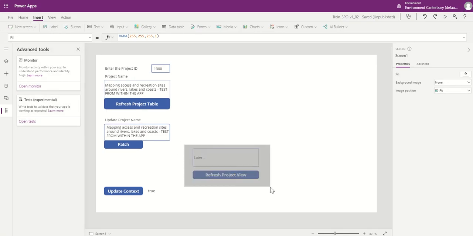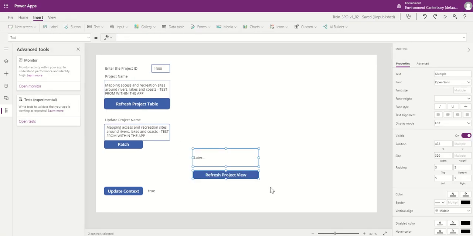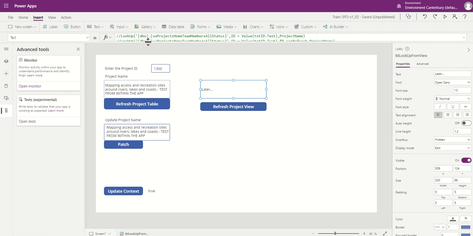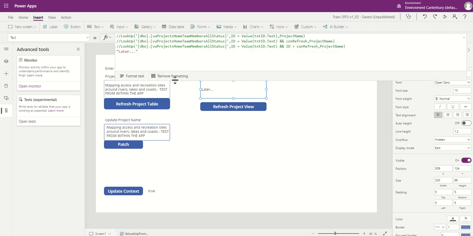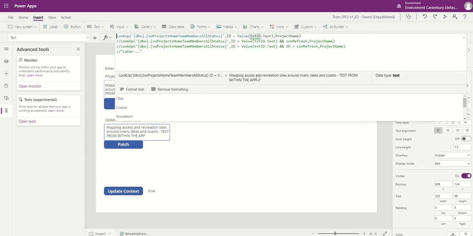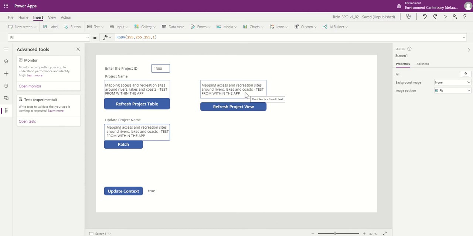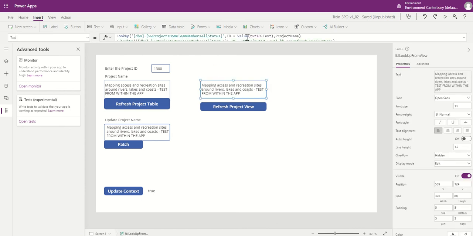Now, you have to be a little bit wary, because there are a few instances where things may not update. So here's an example of one. What I've got here is a formula, which I'm just going to uncomment so that we can see that running. And what this formula is doing is it is getting the project name again, but it's getting it from a view in SQL Server.